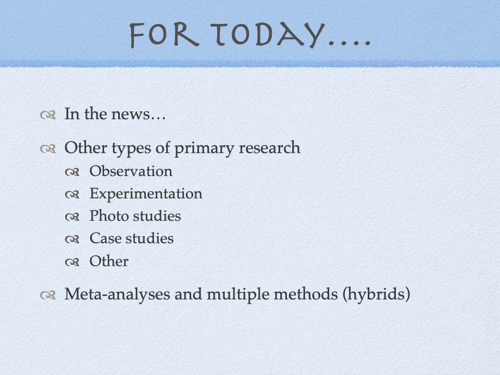So for today, looking at a couple of things in the news that popped up that I thought were kind of interesting. And then we're going to go through other types of primary research, all sorts of different ways that you can conduct your research and get information. And then we'll talk a little bit at the end about meta-analyses and multiple methods. We've actually briefly talked about that in the past when we talked about triangulation, but we'll recap some of that information as well.